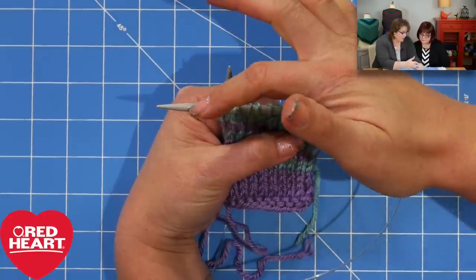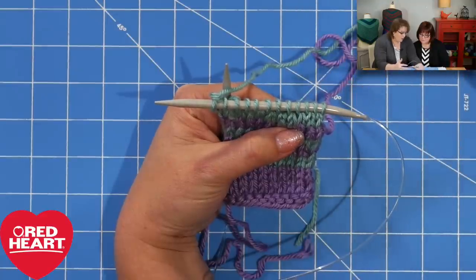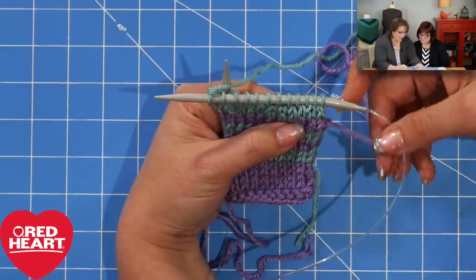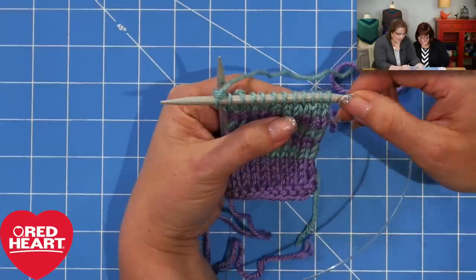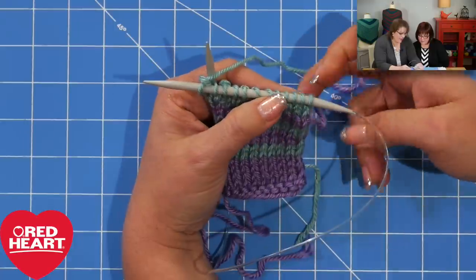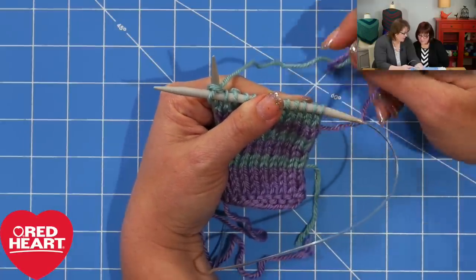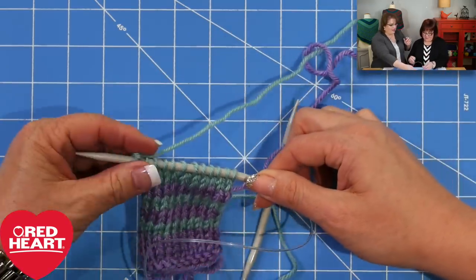What I want you to do is purl all the way back with our purple. Oh no, never mind. I used green. I should have used purple. I made a mistake. No, go ahead. We're going to purl all the way back with your green. And then we're going to pick up the purple and knit, and then we're going to drop down and fix that mistake. It's really easy. You're going to fix it.